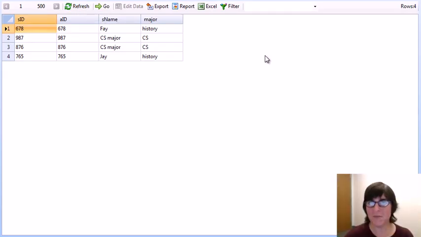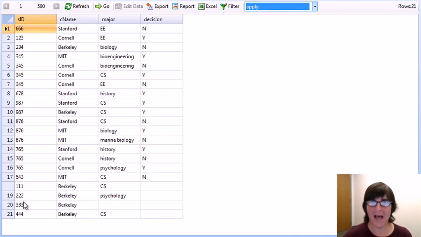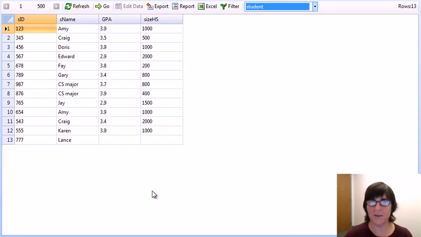Well, it seemed to, and let's see what happened. Here's our stan view. And we refresh, and it looks like nothing happened. Let's look underneath at our apply tuple, and we don't see any 777s happening there. But if we take a look at our student tuple, in fact, 777 Lance did appear. So let's try something similar on our view that has the check option.